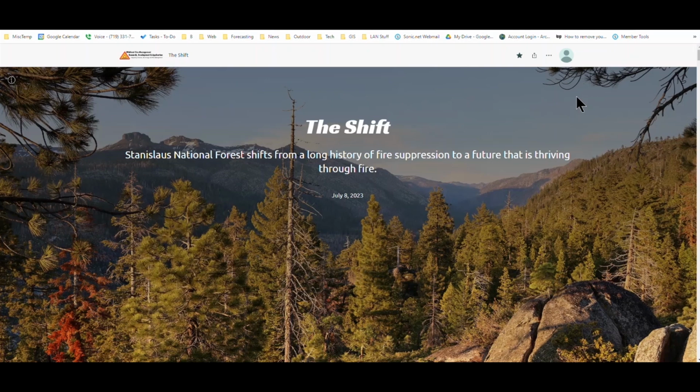So in this case, the Stanislaus National Forest has what they're calling the Shift, which emphasizes the change from the Forest Service doing fire suppression of every fire to starting to do what's called prescribed fire and thinning of the forest.